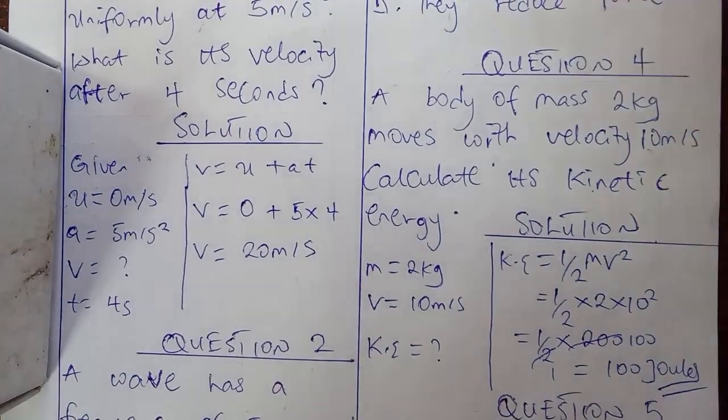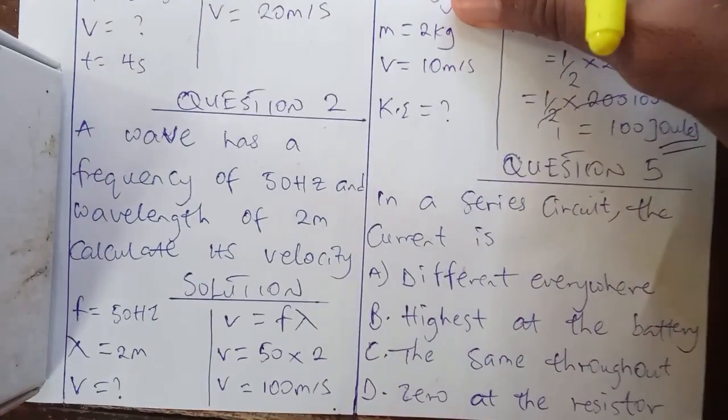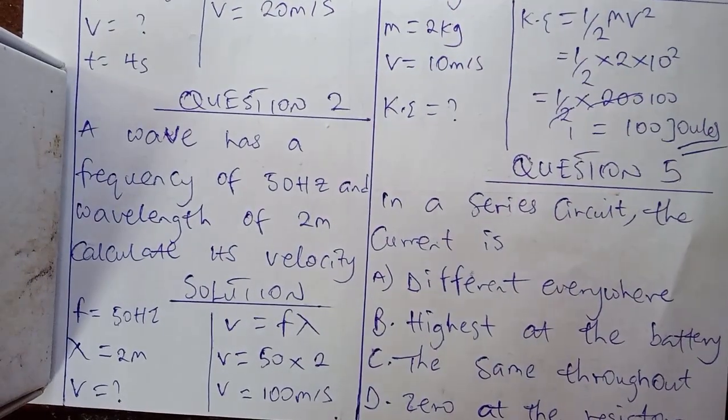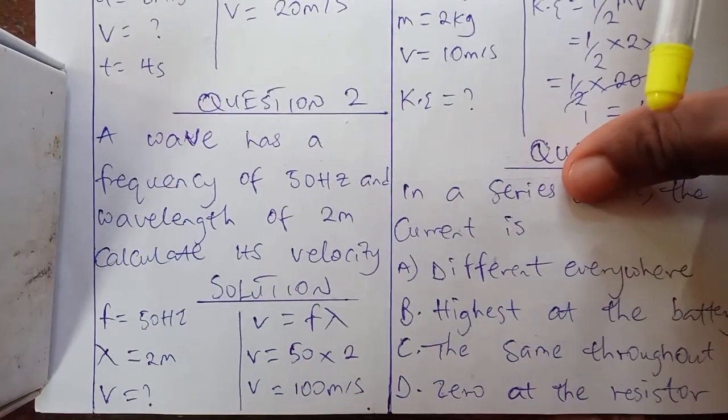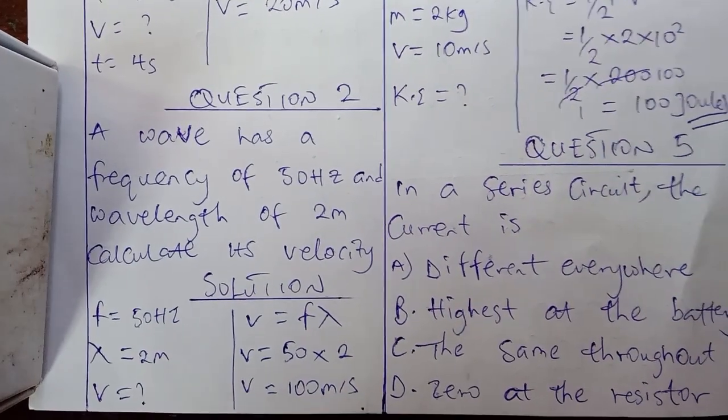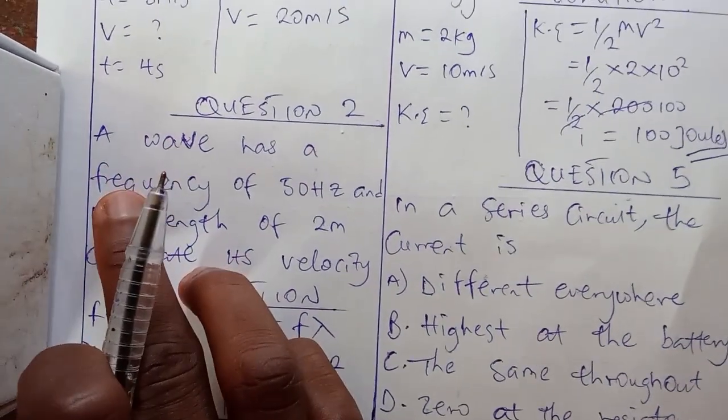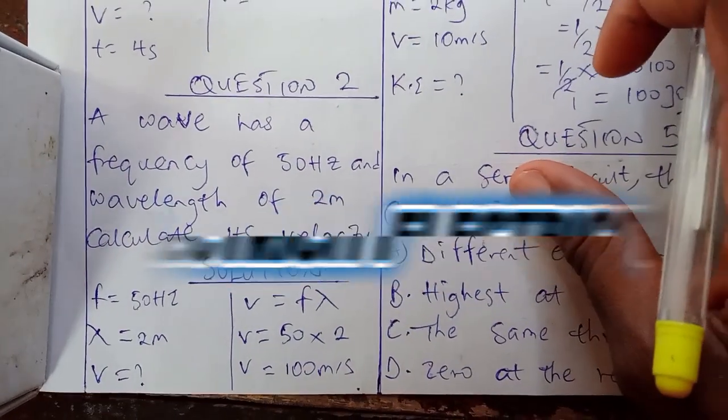Now, over to the next question, which is question 5. Don't forget, these are WAEC past questions that most students fail. So, take notes. If you have a jotter, you can jot these questions down. Now, question 5.